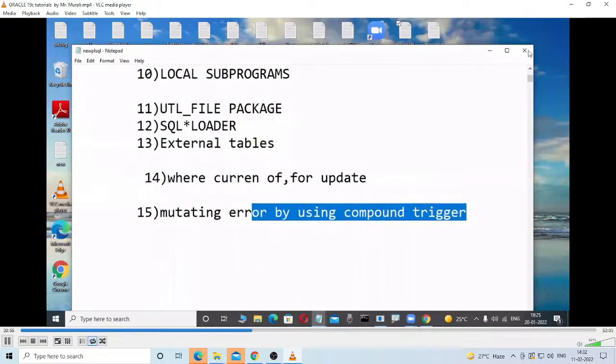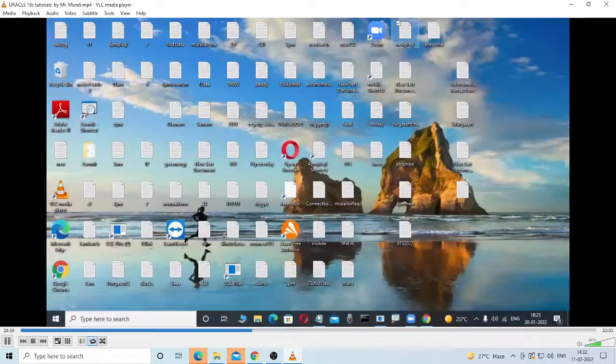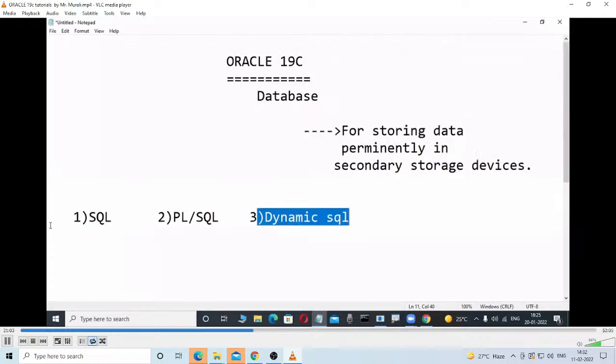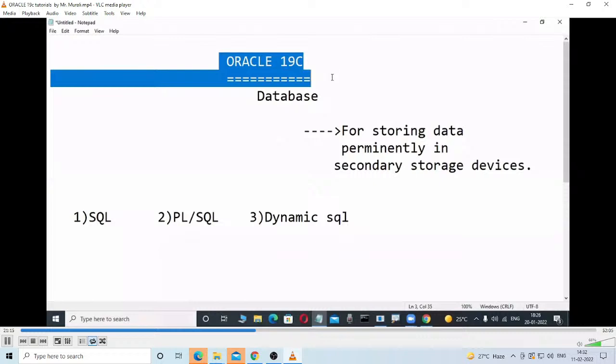So many things like this. So much syllabus is there. That's why we learn the SQL language first. After that, once you get some knowledge, then you learn about PLSQL. Through these two languages, we are operating this Oracle software.